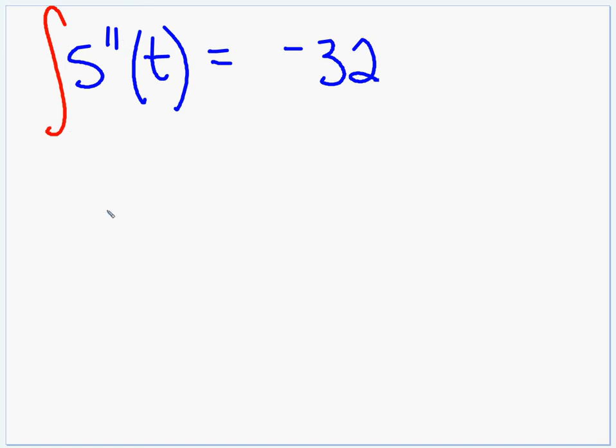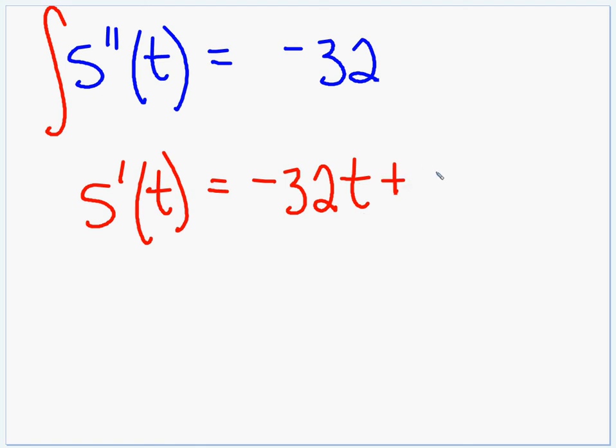We're going to start way down at the second derivative, and we're going to anti-derive our way up to position. So S double prime of t on planet Earth, that is our gravitational constant, negative 32. Let's anti-derive. If I anti-derive S double prime, that's going to take us up to S single prime, one layer up. What is the antiderivative of negative 32? That will be negative 32t plus c. We'll call it c sub 1. That's the first constant we have encountered.